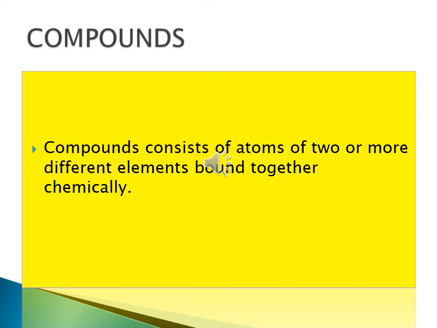Understood, children? A compound is a pure substance also. Yes, a compound is a pure substance, and it is made up of two or more kinds of atoms in a fixed composition. So the properties of a compound are different from its constituents, and they are formed due to chemical changes. Got it, everybody? Okay.